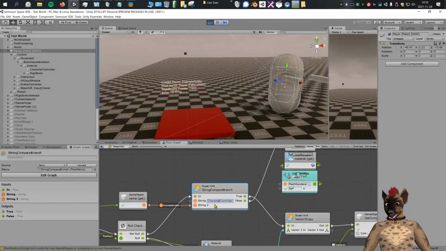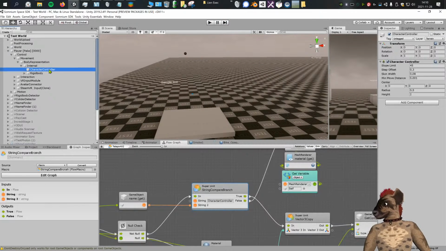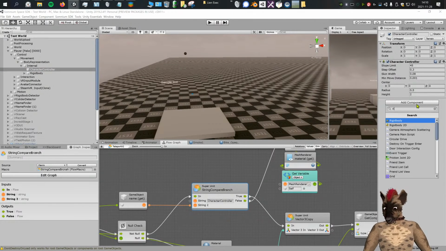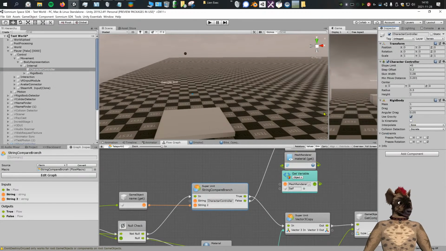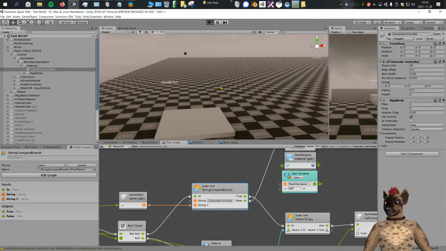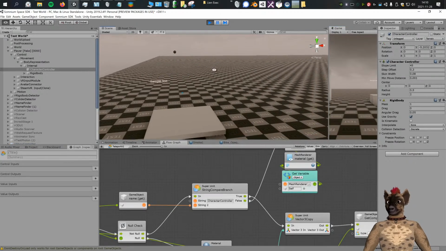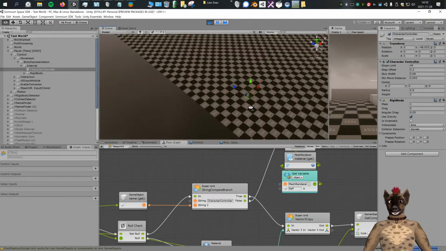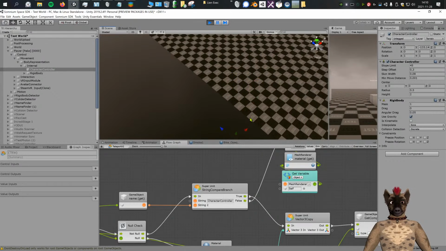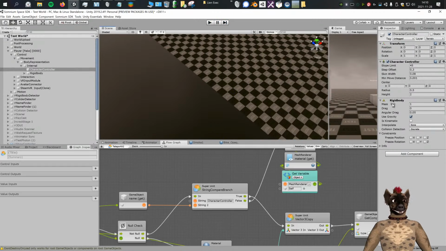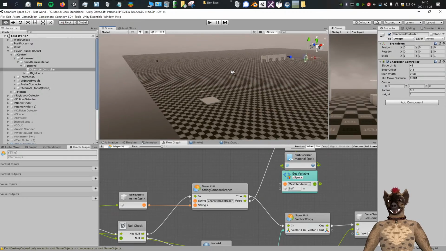I guess there's no rigid body inside. Character controller, rigid body. Okay, let's try again.